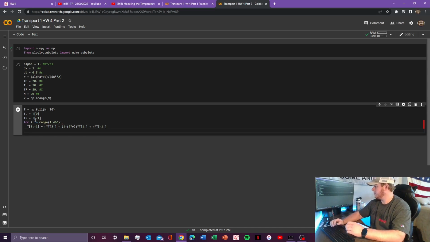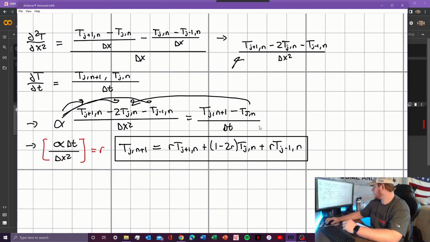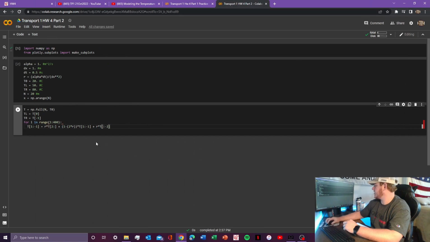Alright. Now let me check and see if these are the right array numbers. I always get these messed up, so I just want to make sure that these are the correct ones. Alright, so I did mess up these last two arrays. It's supposed to be 1 and negative 1 and negative 2. Just because this is the negative 1 value for n, and then this is the 0 value for this, and the negative 2 value for that. So that's why I messed those up.